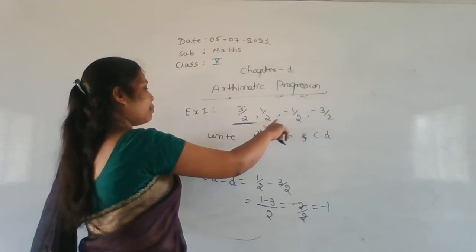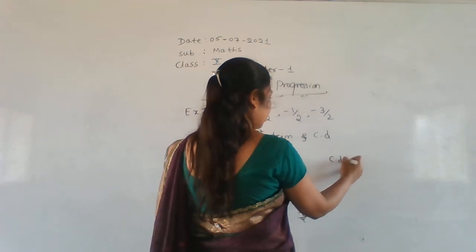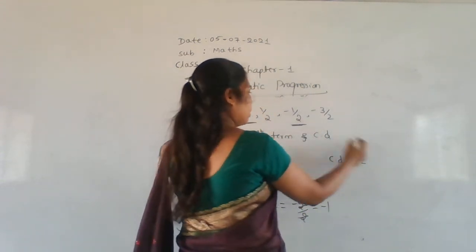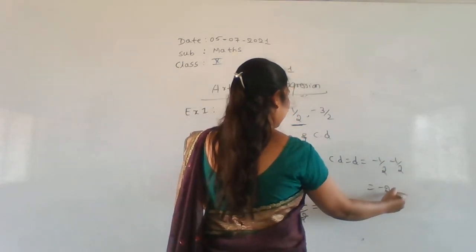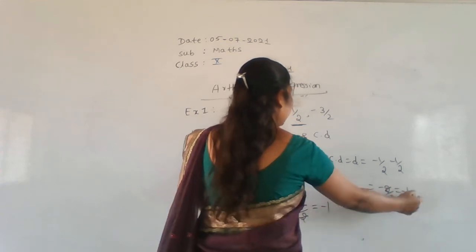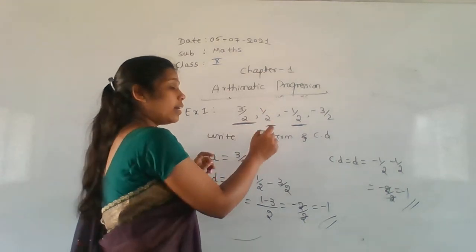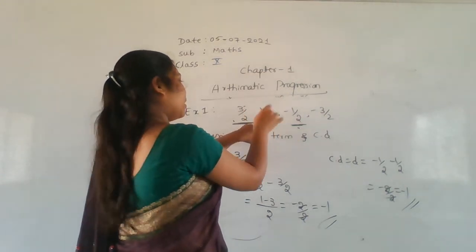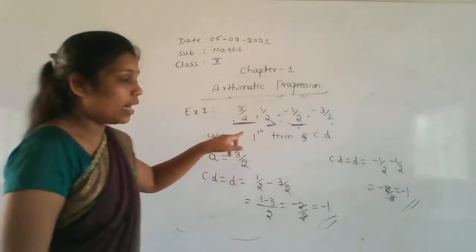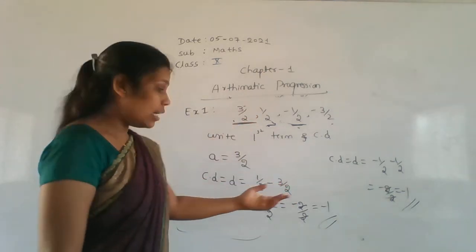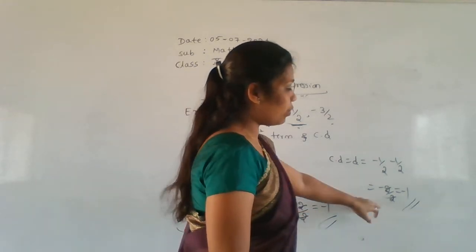Now take A3 minus A2 also. Again, the difference. A3 is minus 1 by 2, minus 1 by 2. Correct? So it is minus 2 by 2, that is nothing but minus 1. So we are getting the common difference the same, right? Everywhere, take A2 minus A1, A3 minus A2, A4 minus A3. That is the formula for the difference I gave already, right? So using that formula you can find the common difference is always the same here. So here also we got minus 1 and here also we got minus 1.